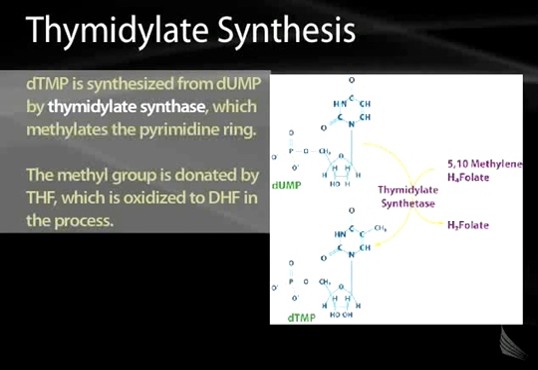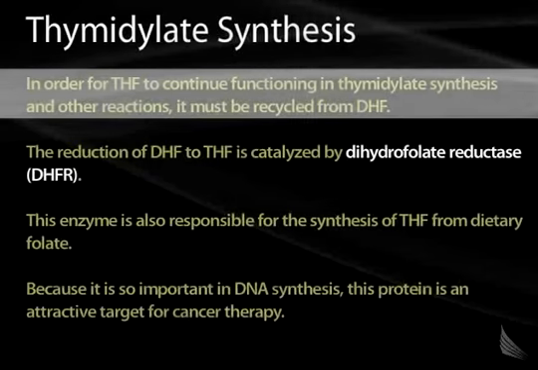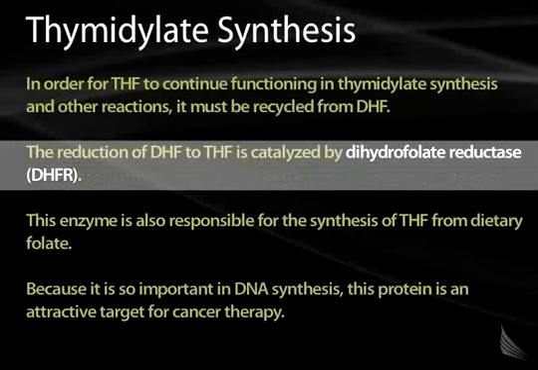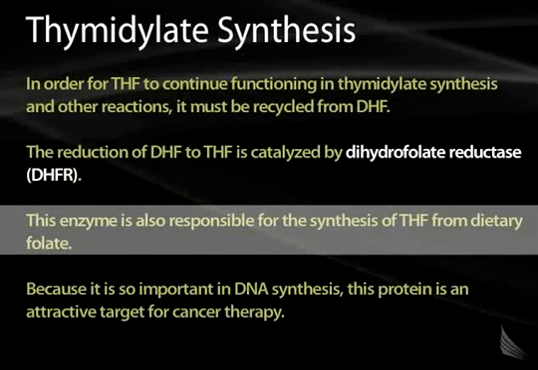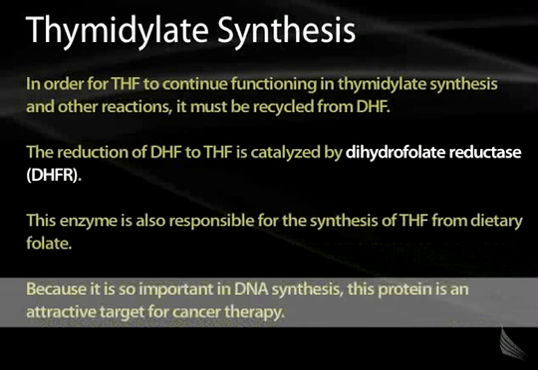Now, the methyl group is donated by tetrahydrofolate, and the tetrahydrofolate, unlike other reactions in which it donates methyl groups, is actually oxidized to dihydrofolate in the process. So in order for tetrahydrofolate to continue functioning in thymidylate synthesis and other reactions, it has to be recycled from dihydrofolate. The reduction of dihydrofolate to tetrahydrofolate is catalyzed by an enzyme called dihydrofolate reductase. This enzyme is also responsible for the synthesis of tetrahydrofolate from dietary folate. So dietary folate is converted to dihydrofolate by DHFR, and then the dihydrofolate is converted to tetrahydrofolate by that same enzyme. Now, because this particular product is important in DNA synthesis, this protein is an attractive target for cancer therapy.